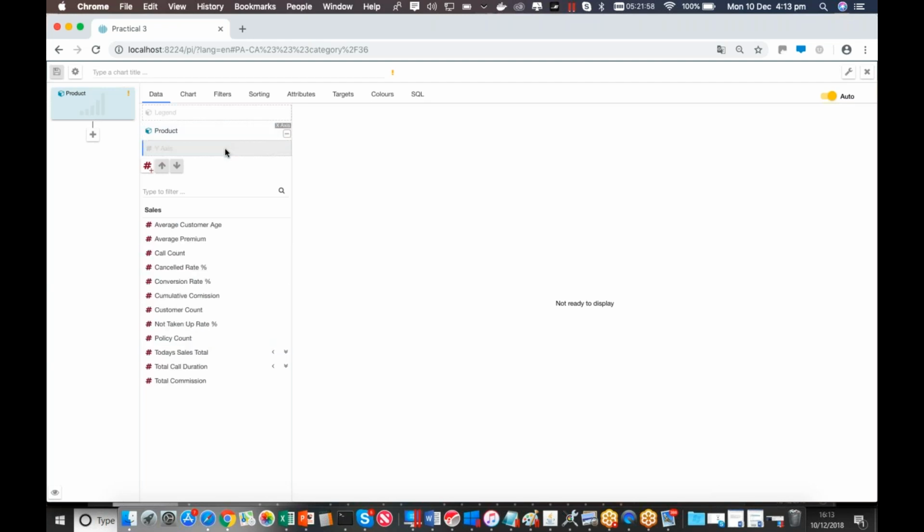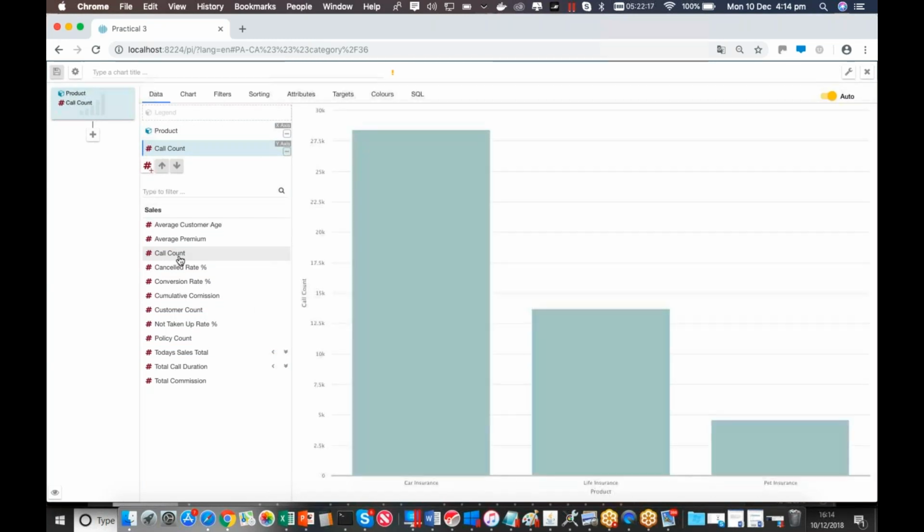So if I flip from my x-axis to the y-axis, notice down at the bottom the types of objects change, and that's because it's certain types of objects you're allowed to put on each axis. In this case, it's what we call a measure that we have to put on this axis here. Now I'm then going to select my call count, and with call count selected, it will now draw a simple bar chart on my right hand side page here. And with that bar chart, I can simply go ahead and save it and give it a name.